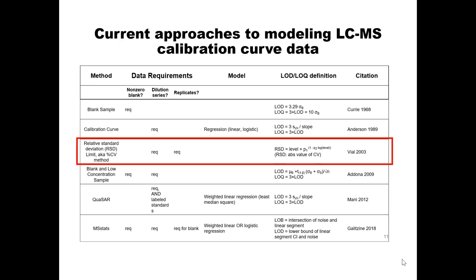You can get fancier with this and try to infer between points where the percent CV of your measurements has increased above 20%. But I think this is pretty common and is best done if you have lots of points, because then you can really finely tune where the percent CV increased above 20%. This is something you can do in Skyline using that percent CV thing. You can very easily pick out just visually in between 2 points where the CV passed some 20% threshold. Does anybody typically use this? Is this a favorite of anyone? Yeah, pretty common, I think.